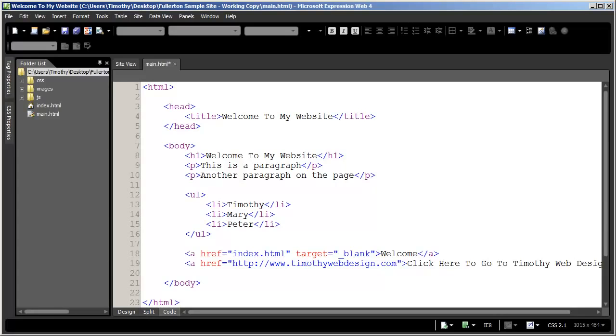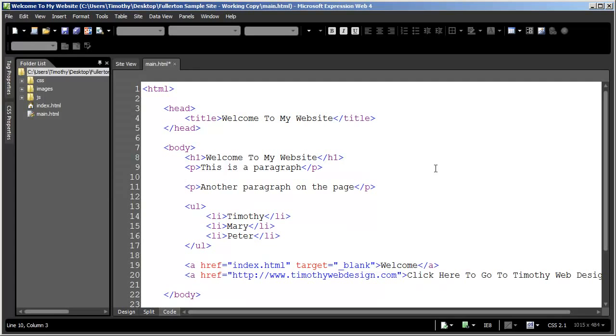Now, the next tag that I want to show you how to create is an image tag to insert an image onto your web page. And image tags are written just a little bit differently than other tags inside of HTML. Image tags are what they call self-closing tags, meaning you don't actually need an opening and a closing tag here. You still need to close it, but they aren't two separate tags. You'll see what I mean in just a moment. So I'm going to go ahead here and insert an image between these two paragraphs. And the tag name that I'm going to use is IMG.